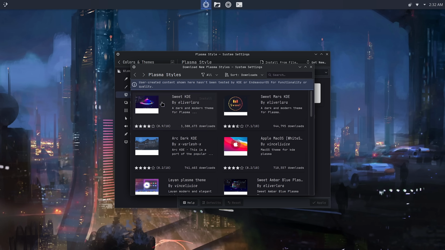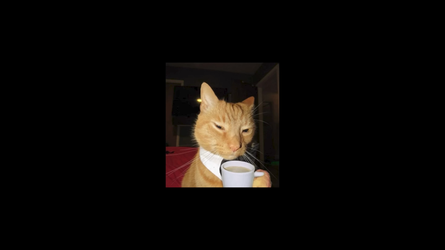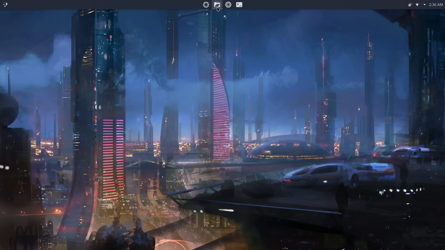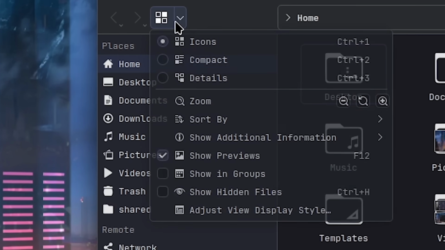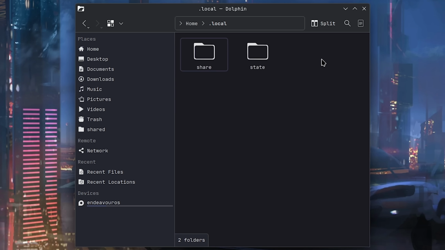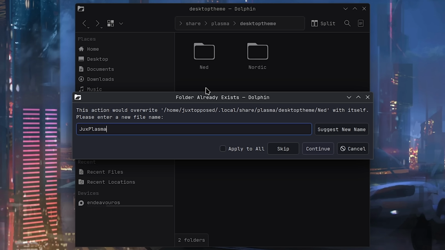I tried installing a few community styles to get a sense of what exactly can be changed, but then of course I absolutely designed all of it from scratch, with a little help from another existing style. Okay, the truth is, I opened Dolphin, clicked on home, panicked because where are the themes? Realized I gotta show hidden files, got it. Then navigated a bit, found the existing theme, copied it, and changed the name and the metadata and everything.